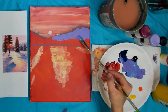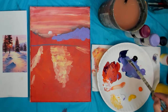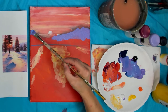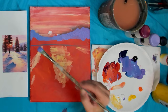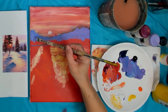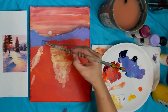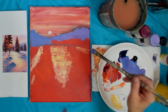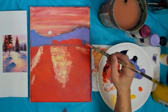Just gonna get some nice jagged shapes in there. More blue. You don't want to make the mistake of having all of your colors, your whole area of color, being exactly the same shade. Mix it up a little. Maybe some more purpley blue over here, maybe some bluey blue over there. Maybe throw in some dirty orange to darken it somewhere else.